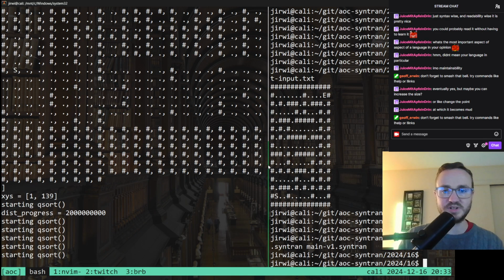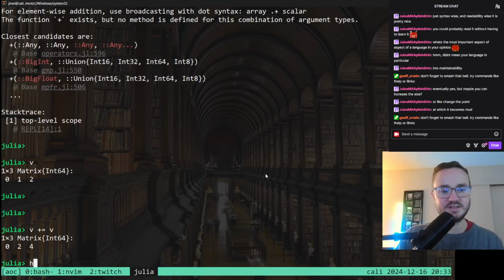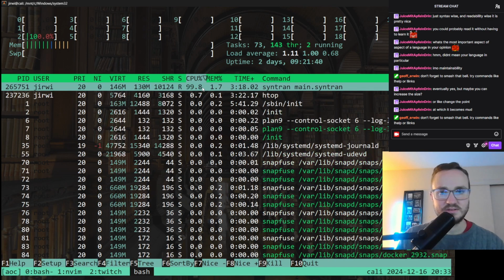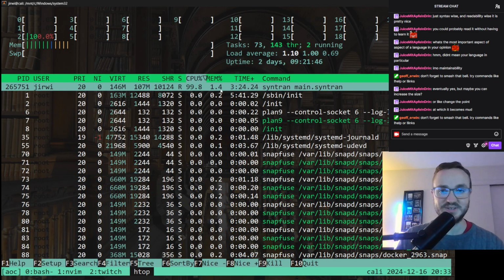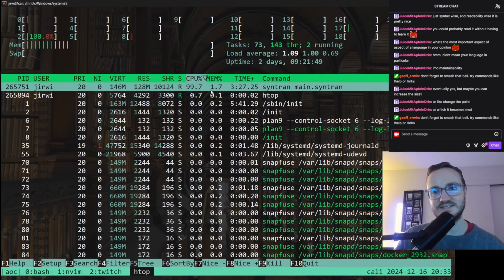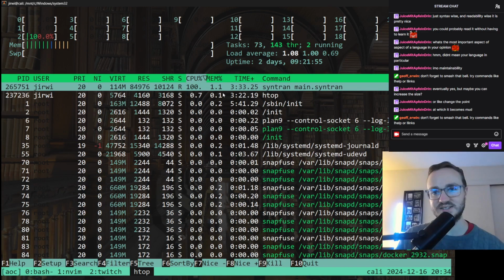I'm going to have to run it over here too while the other one is running. How's my system doing? It's cooking. 100% CPU. It's using a decent amount of memory too, over 1%. Seems somewhat stable, so at least I think I don't have any memory leaks.